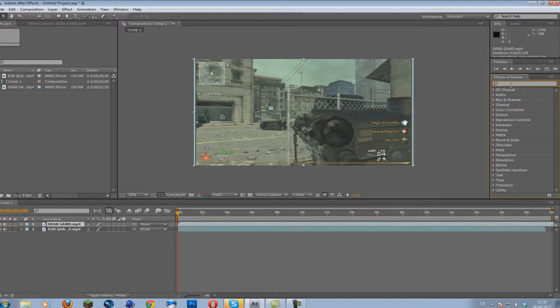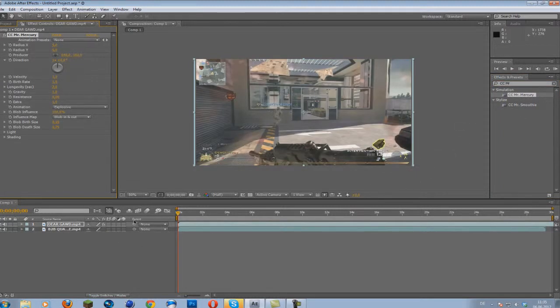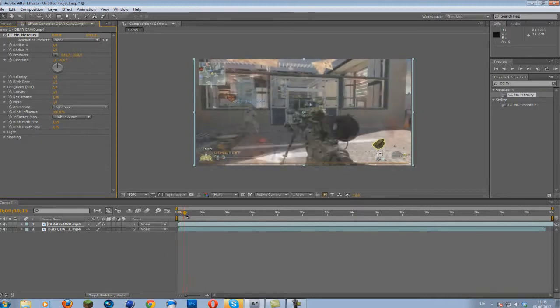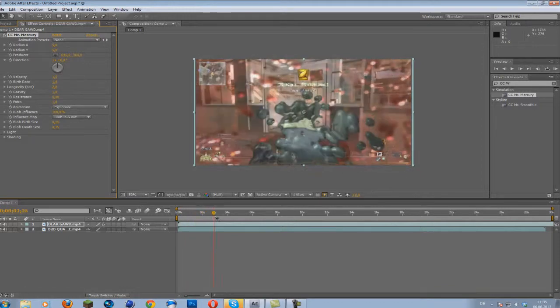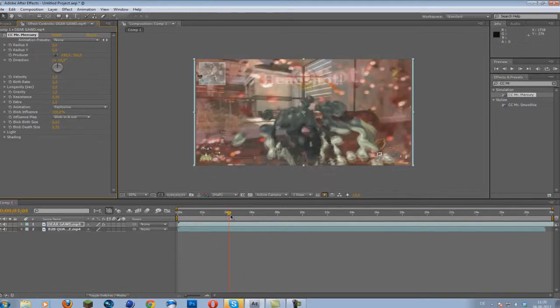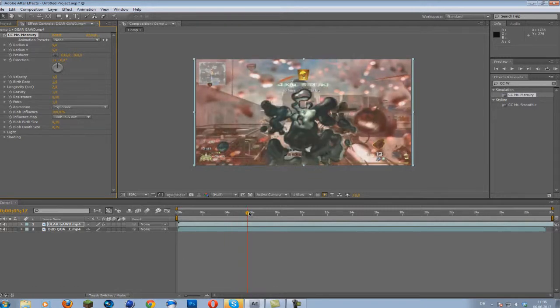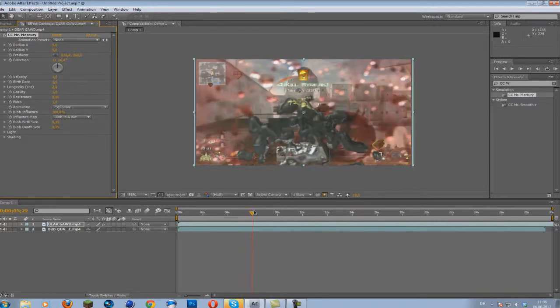And I don't think a lot of people know that this effect in After Effects actually exists. So you want to go over to your Effects and Presets tab and type in CC Mr. and then it should pop up CC Mr. Mercury. It's a pretty cool effect, I'm not gonna lie, and if we move forward in our timeline, we can see what we're getting, this constant flow of liquid, or I think it looks kind of like liquid metal.